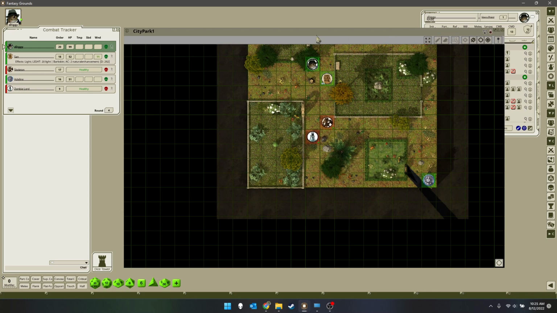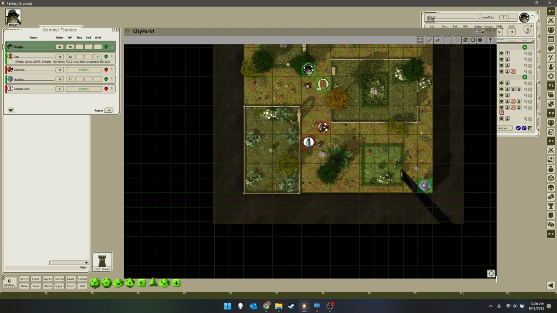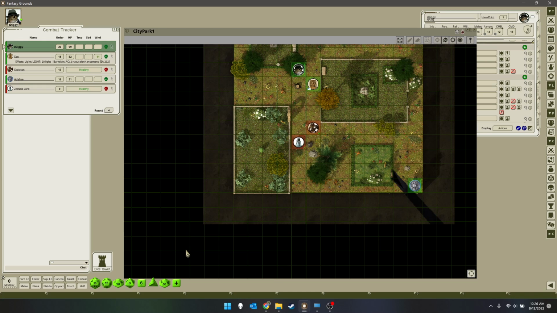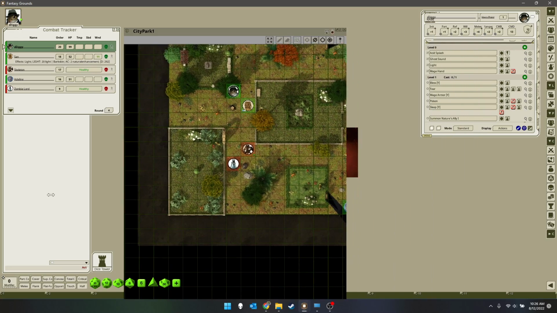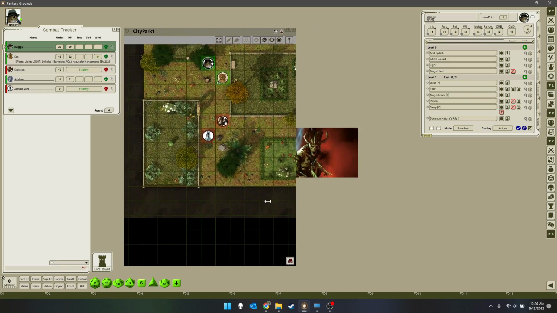Now, I don't like the shape of this image. It's taking up way too much of my screen. So let's talk about what we can do about that. The traditional sort of things that you would expect are available here. If I put my mouse down near the corner, I can drag and resize this. Same thing on the sides and so on. But I always find that a little difficult to get my mouse exactly where I want it. A much quicker method of doing this: Fantasy Grounds has the option of just holding down the control button, clicking inside the image, and you can resize it by dragging. So I find that to be a lot easier.